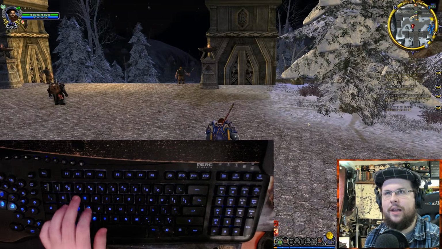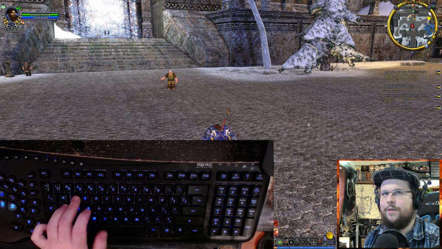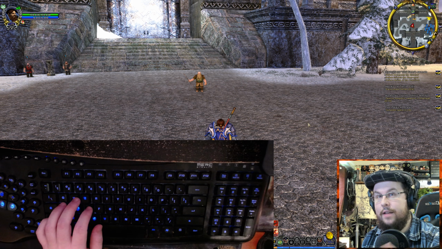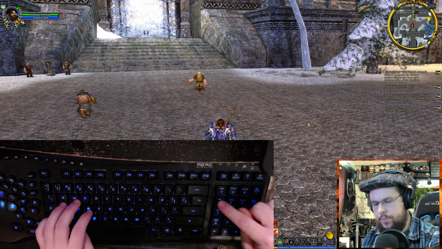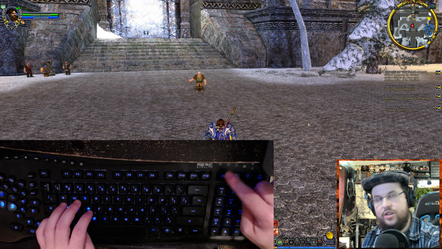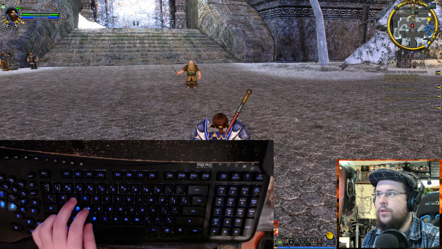Let's pretend I'm playing a normal keyboard, like most of you will be on. You're running around with WASD, and you've got your space bar for jump, right? If you want to walk in the game, it's the insert key over here on the num pad. When you click insert, make sure your num lock's not on because it won't work otherwise. You click insert, your character will now walk.